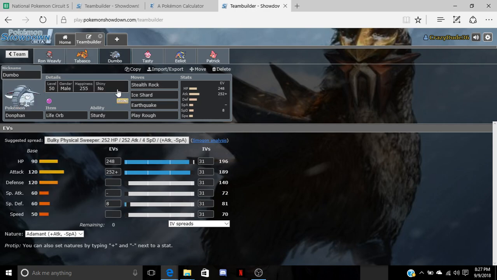I'm just trying to get through this video fast because my laptop for some reason has been stopping recording, and all that. But Donphan will be holding the Life Orb with the ability Sturdy, so that way we can get Stealth Rocks up. We're also running Ice Shot, Earthquake, and Play Rough.